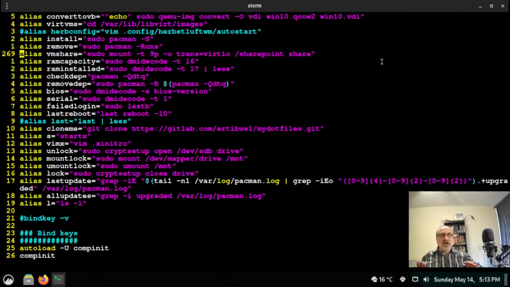Every time you log in, every time you reboot into your virtual machine, you're going to have to put that command in. So of course you want an alias. And if you downloaded my zshrc file, it should be there.